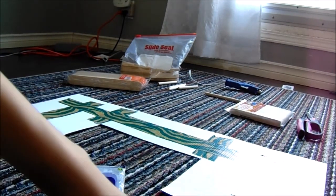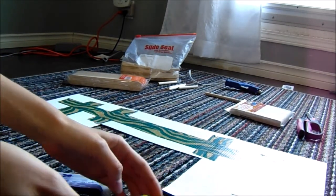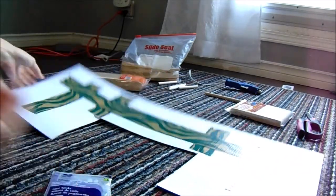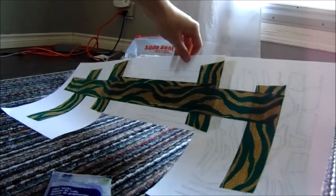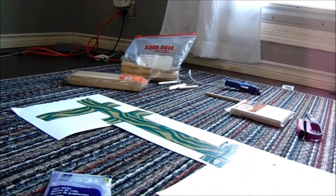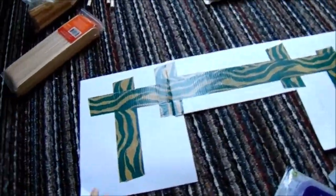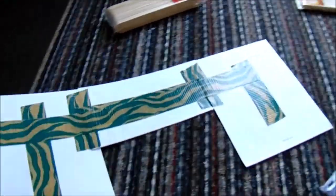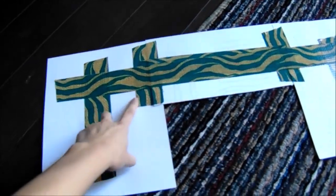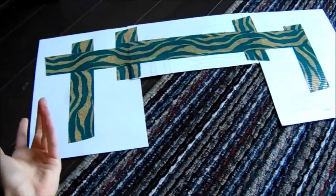But basically today I'm doing a video about how to make a basic structure for mice or hamsters. So right now I have my camera set up, but I will take it off so I can show you. First thing I did was measure out a big piece of cardstock, and I bound that with duct tape on both sides. So this is about the shape I want.